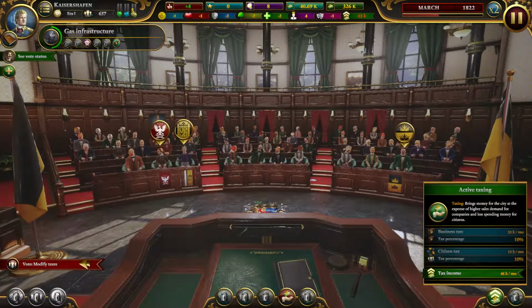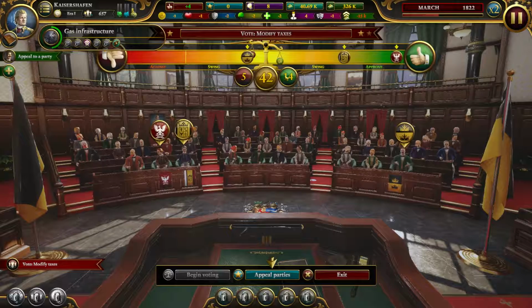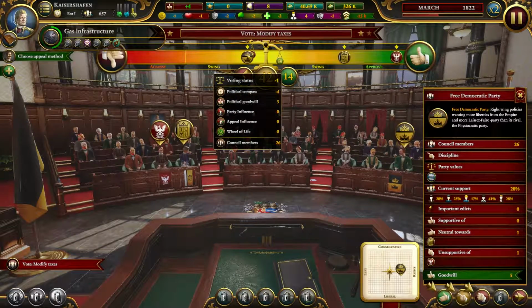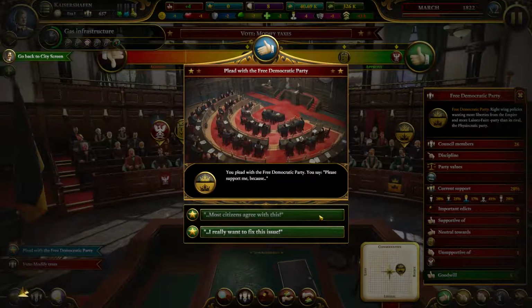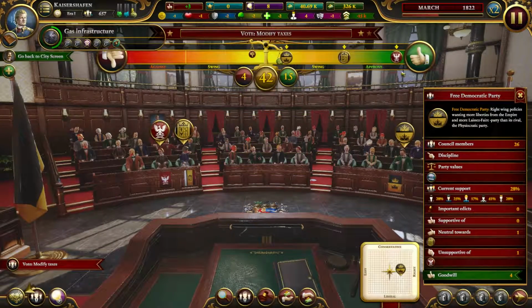Yeah. Let's try 12. Okay. So now, yeah, we can see where things are. This is probably going to pass, but the tutorial makes this appeal. So let's plead to the Free Democrats because they're the ones most opposed to this. I really want to fix this issue. See, so we lose some goodwill, but they moved over on the vote. So now they're more likely to vote yes.